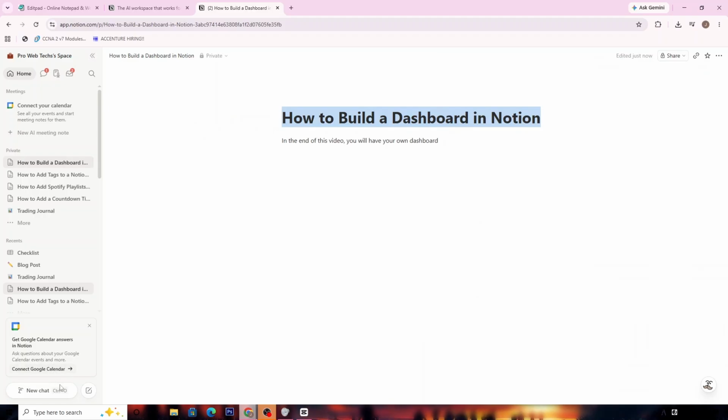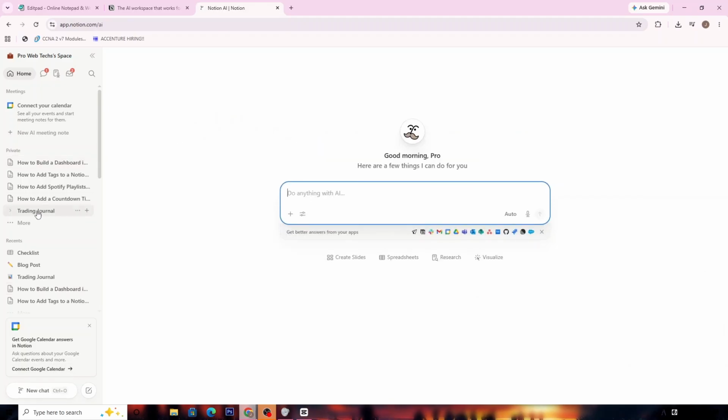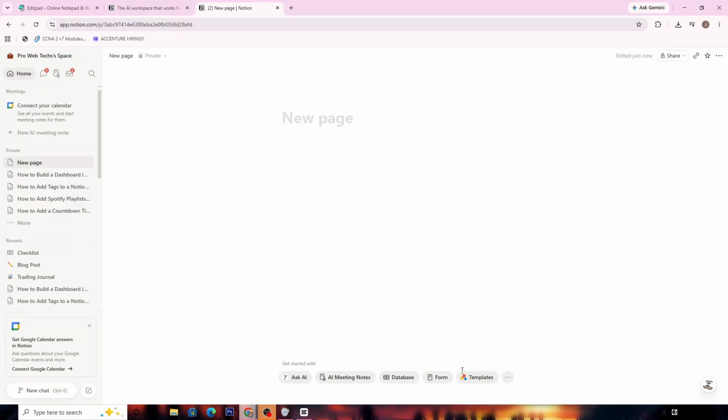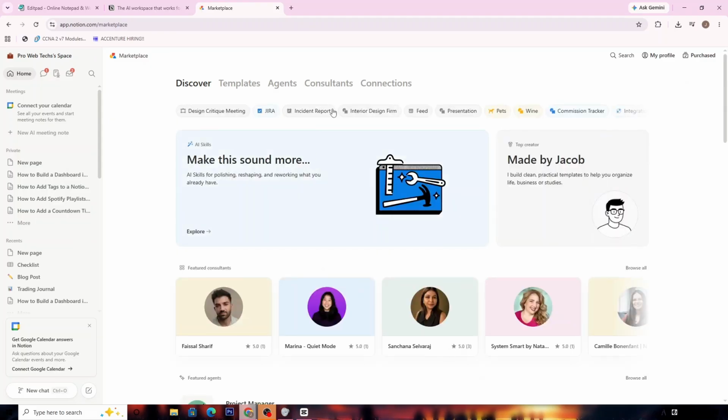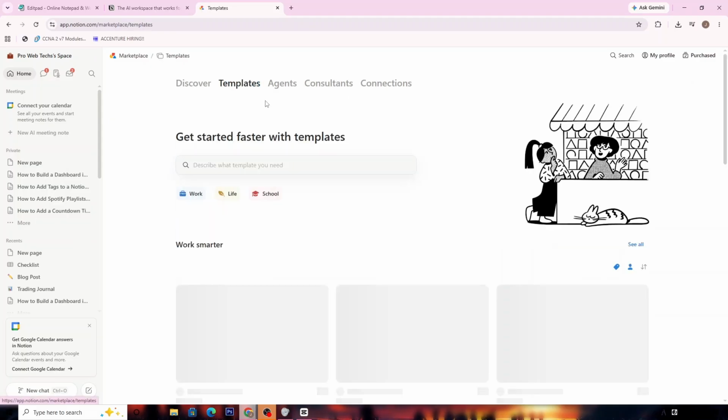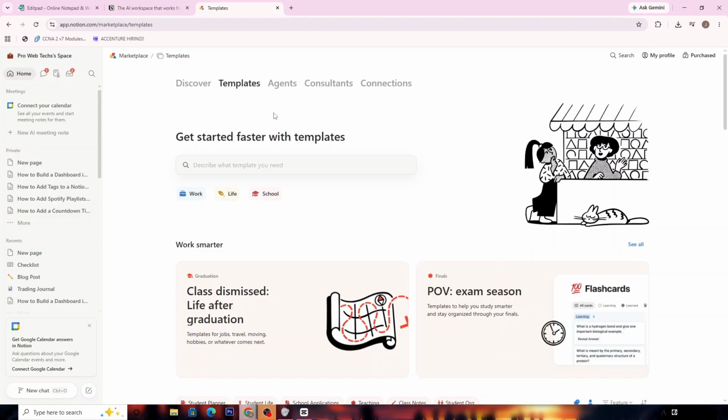First, navigate to the top left corner of your Notion workspace. Here, you'll find a drop-down menu. Don't hesitate to click on it. This menu is like a gateway to all the fantastic features Notion has to offer. Once opened, look for the option labeled Browse Templates. Imagine this as a store filled with various ready-made designs that you can explore. In the search bar, type the word Dashboard and allow a few moments for the results to load.